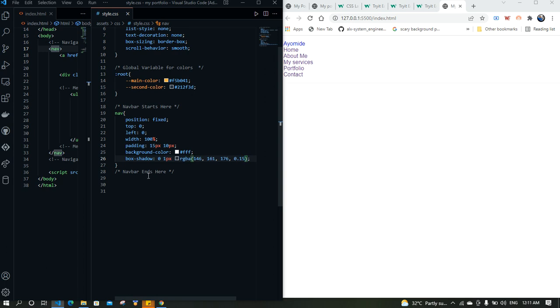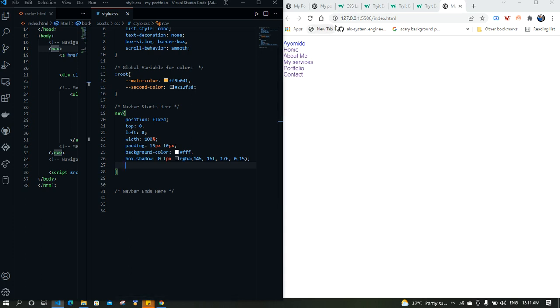Alright, so the next thing we need to do. This is just for the nav bar. Mind you, we are not seeing much changes in it. Why? Because we have not really written some code yet. So let's start writing some code. After you have specified that, let's also use display. Yes, in the previous video I explained the display. Let's set the display, how we want it to display.